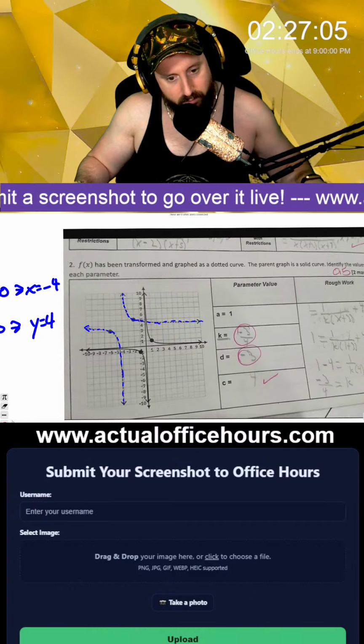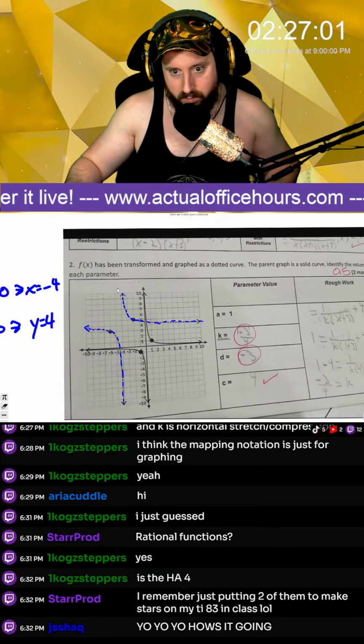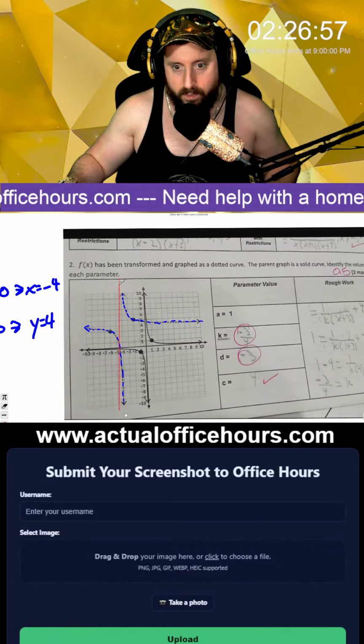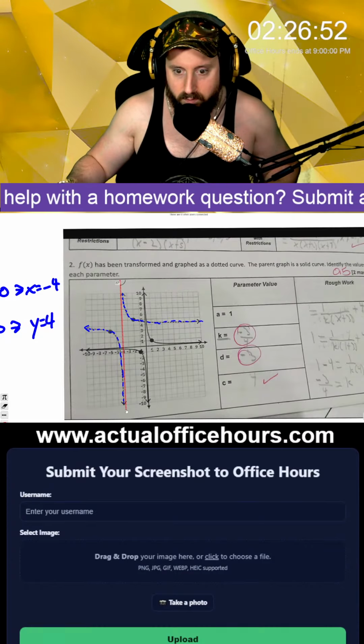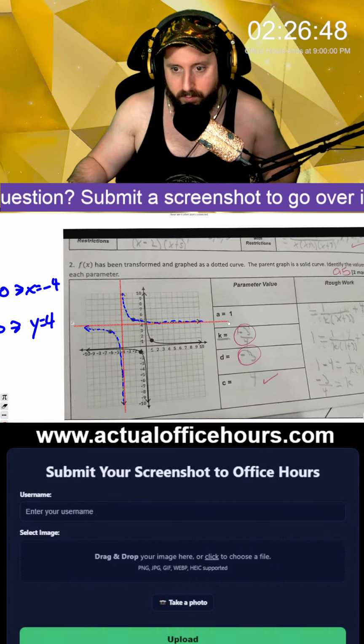Yo, chat, what's going on? What's up, J-Shack? Good to see you. Alright, so. Long ad, give me a second. Okay, cool. Yeah, there's only intro ads. There shouldn't be any other ads. I think I turned off all the mid-roll ads.